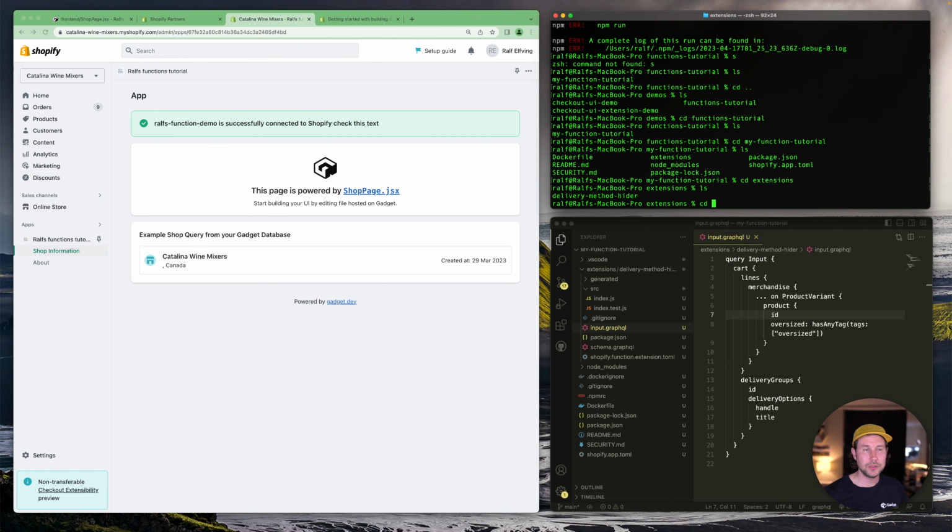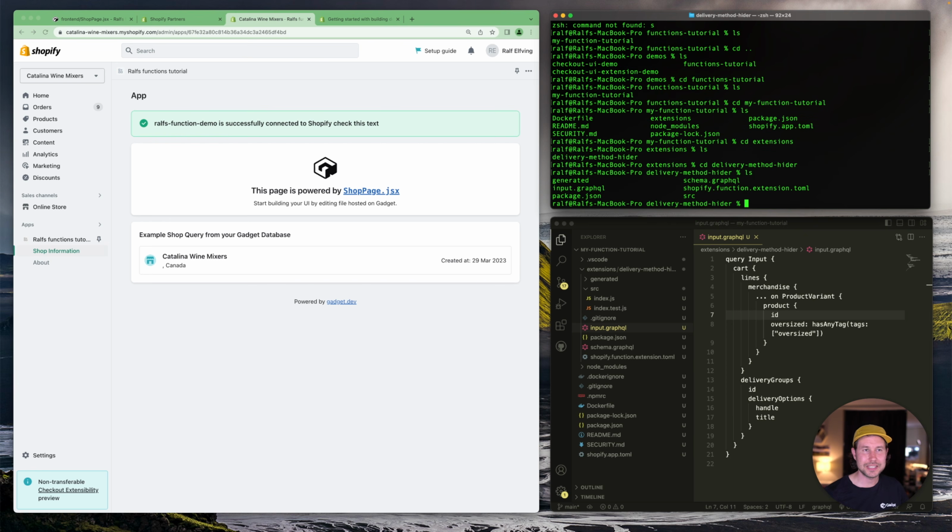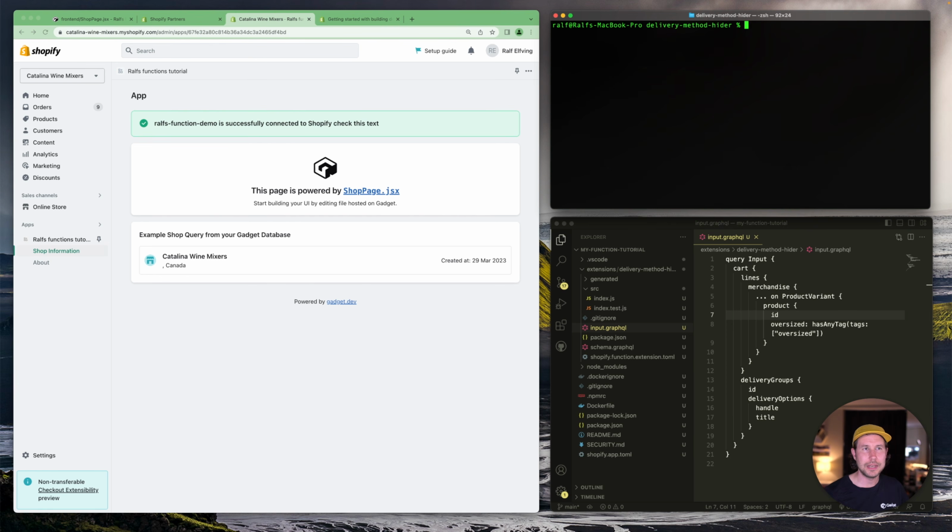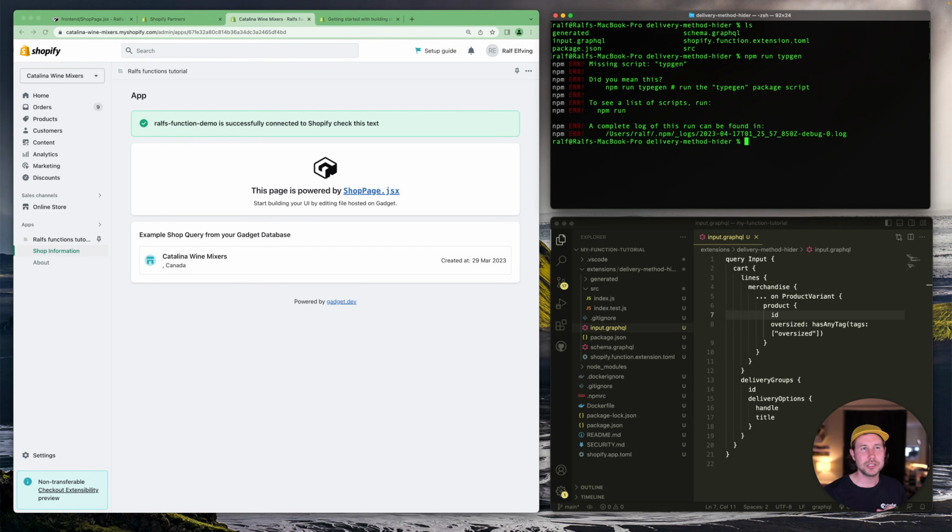So go into the extension folder. So now I'm in my delivery method hider, and in here we run npm run typegen. Sorry for the confusion there. So just go into the extension. Typegen with an E. It's good if you spell the commands correctly.